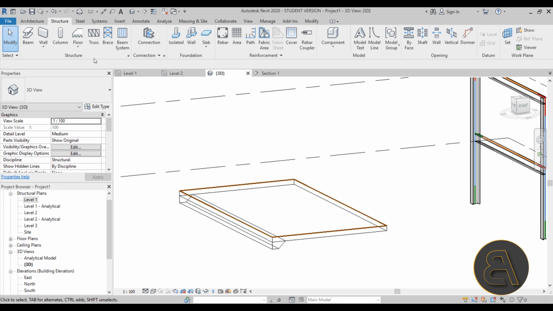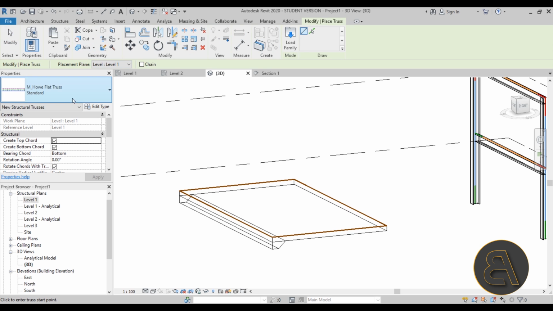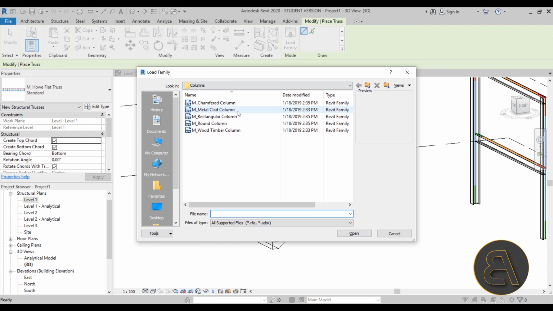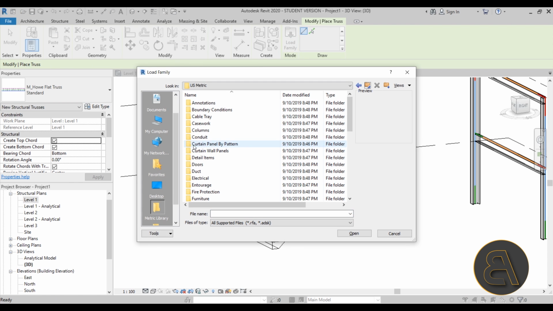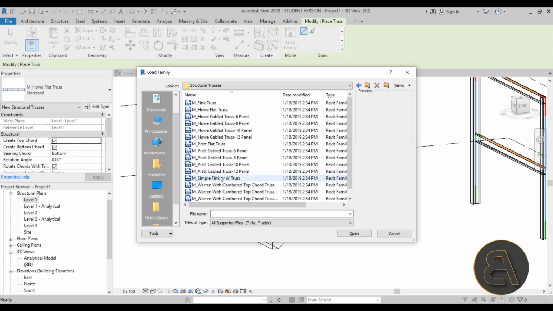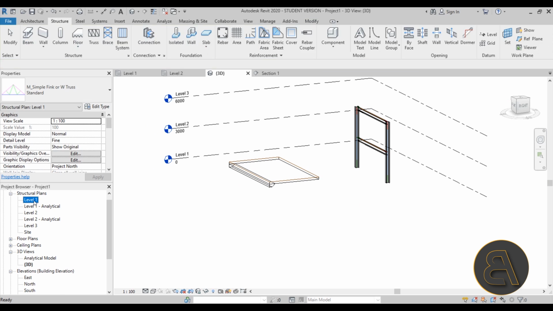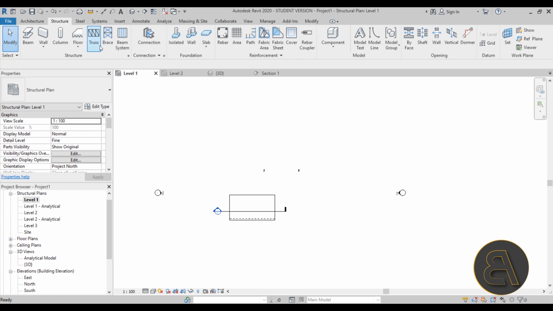Now let's move on to the truss. Now if I select the truss here, you have the standard truss loaded in, but you can load in even more. So let's go back here to the US metric structural trusses. Here we go. And then here, as you can see, you have multiple options. You can choose whatever you want from here. So let's maybe go with, I don't know, something like this. This looks cool. The W truss. Let's open that up. Now for trusses, you just go here to truss.